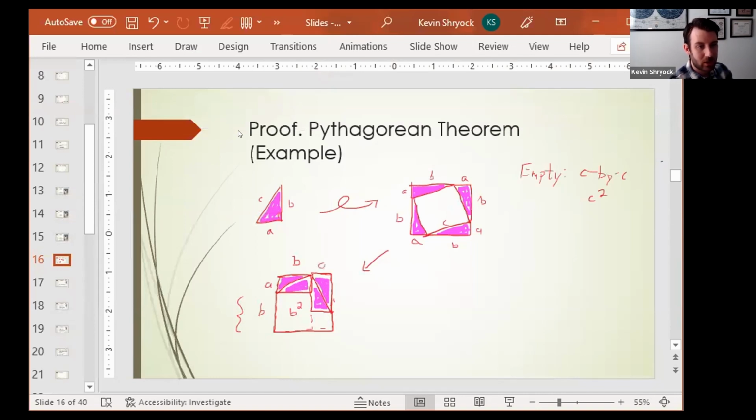And over here, I've got an A because it's the short side and B is the long side, which means that A has to be what's left over. So this little space inside here is an A by A space. That would make that an A square. So if you take the physical right triangles and you do this with any size, because I didn't give it numbers, what we found is that the empty space represented by A squared and B squared has to always be the same as what was originally represented by C squared. And that's our Pythagorean theorem.